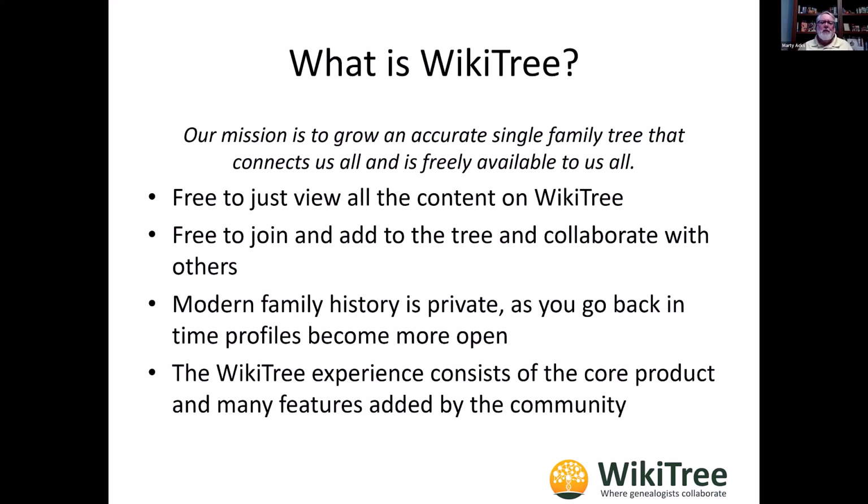One of the things also, given that WikiTree is out on the internet, and I'll talk a little more about this later, is that in broad terms, modern family history is generally private, and there are some subtleties to that. It's not as binary as alive and living, so it gives you a little more control over some of the content, for someone that's recently deceased, or someone you might have information on but don't necessarily want to make public.